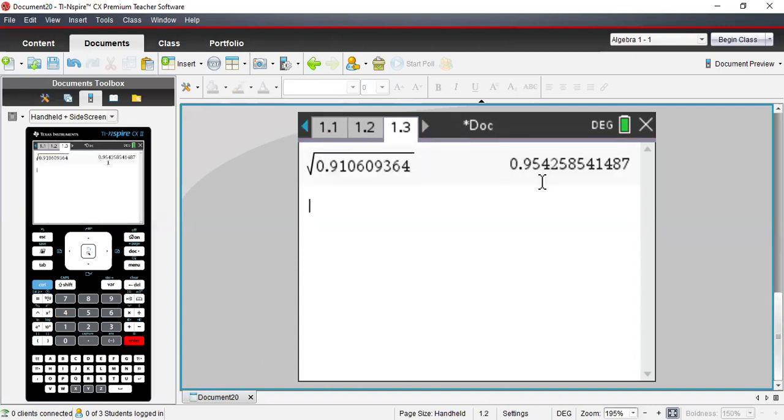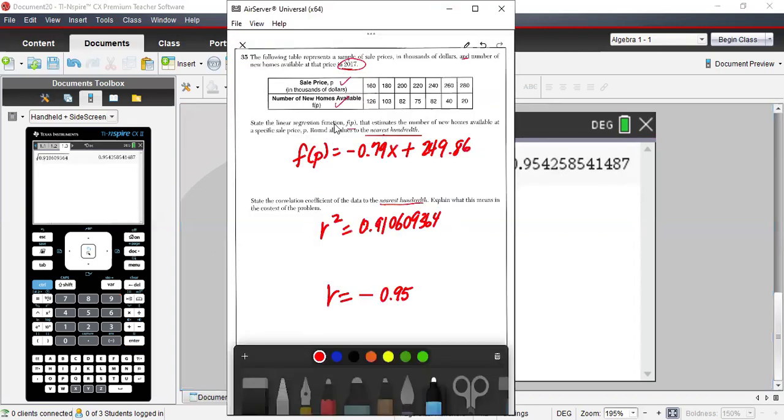It tells me that the correlation coefficient is going to be 0.95. You look at the 5, that's in the hundredths place. It's 4 next to it, so 4 or below. You just let all that stuff go. So my correlation coefficient is going to be 0.95. Now, go back. Remember, we can see that this has a negative slope. So this is a negative correlation. So it's got to be R equals a negative 0.95.